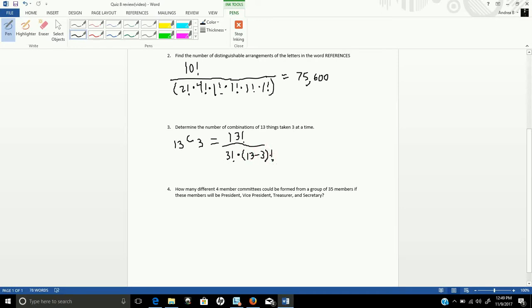And then if you're putting this all into your calculator at once, like I would suggest, you want to make sure you put an extra parentheses around everything in that denominator there to make sure that you get it entered correctly. So if you don't have that extra parenthesis, then your calculator is only dividing the first 2 terms and then multiplying the last one, which will give you a much larger number than you should get. So make sure you're careful with those parentheses. So here for an answer, looks like you should get 286 for your answer there.